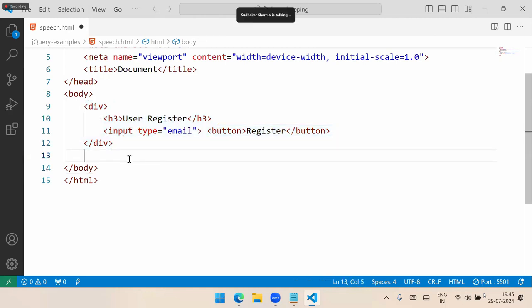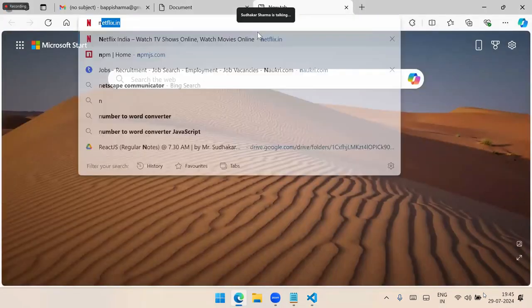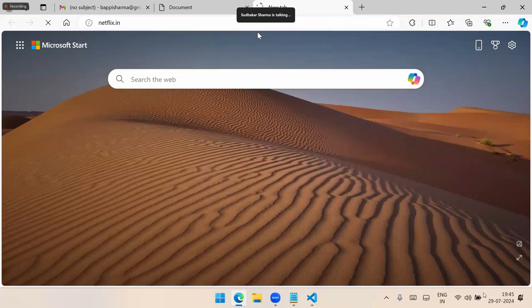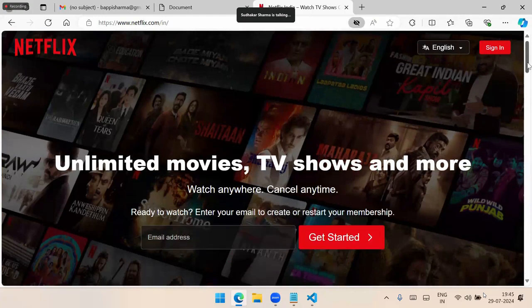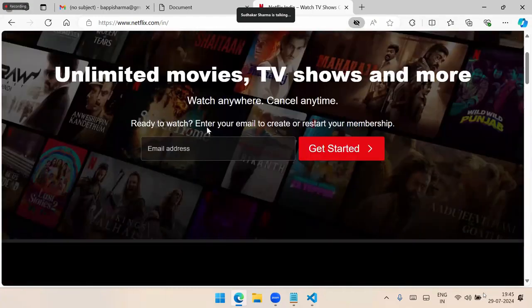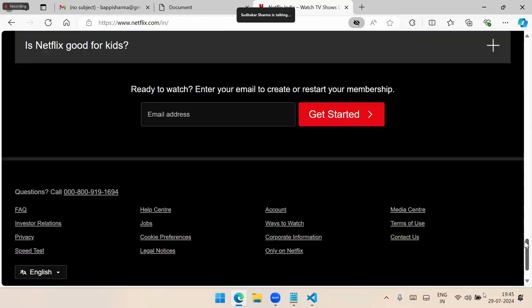For example, look at Netflix. In this Netflix you see ready to watch, then enter your email and get started. And when I scroll down, at the bottom I also have the same.